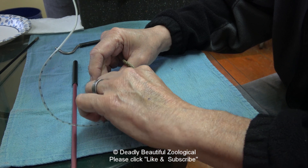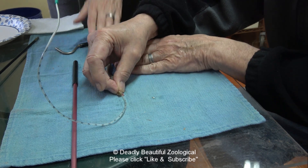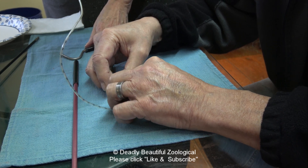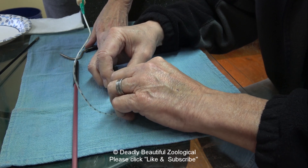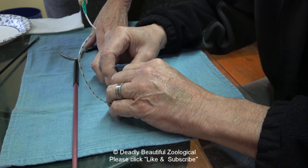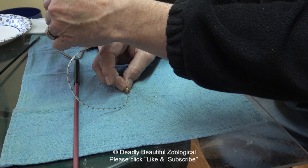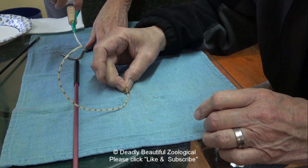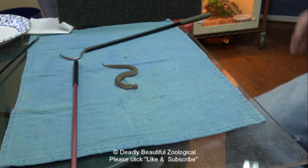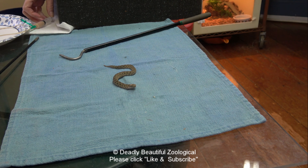Maybe this will straighten you out a little bit. Let's get this back end under control. He's strong considering the size — really, really strong. So we're going to put this down. Twisting like that doesn't help. To the seven centimeter mark — go ahead and push about one ml in. Good. Stop. I'm going to pull the catheter and get my fingers off of that snake, and we're going to drop it back into its bin.